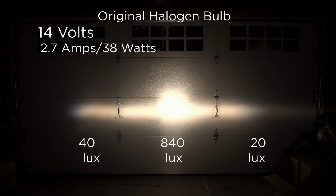This is a situation that's basically never going to happen. However, it did pick up by far the most brightness going from 13 to 14 volts. Even the wiring with the relay and all that, and the heavy gauge wiring in the LTD is probably not going to see this. But in the middle you have 840, which is a full 200 lux more than 13 volts, and 40 on the left and 20 on the right. It's interesting to note that the current draw, of course, goes up, power goes up. I'm not expecting to see that from the LED because the LED is going to have an internal driver and it's going to be current limited. So it's going to pull a fixed amount of power.